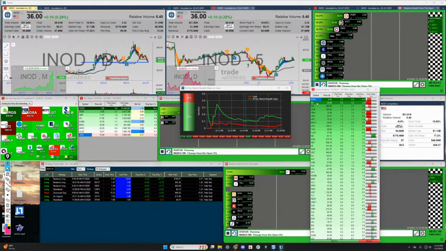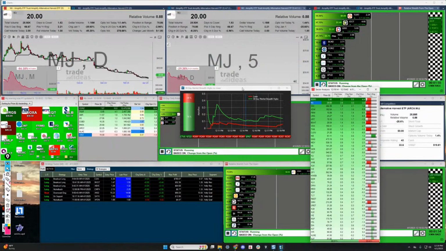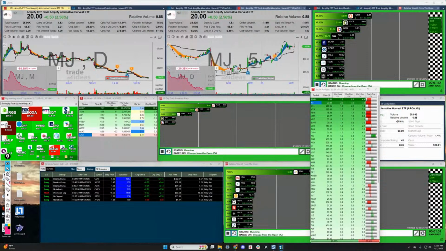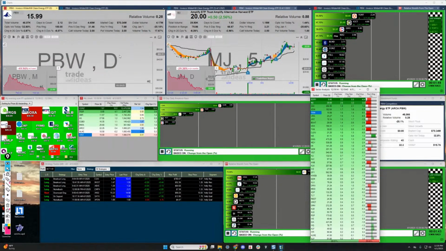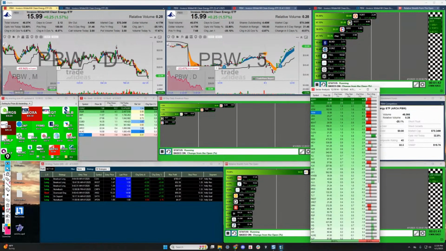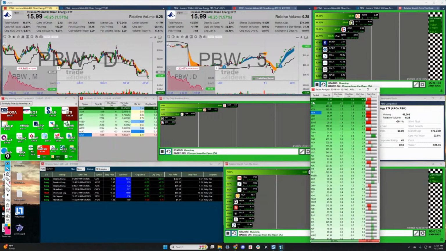How much green are we seeing in here? And what are we seeing in the green? Like, pot stocks being green, nobody gives a shit about pot stocks, right? I mean, it's going to go down as one of the worst investments of all time, long term, anyways. Clean energy, nobody gives a crap about clean energy. Look at that chart over 5 years, right? So these being green mean nothing to the market, right?